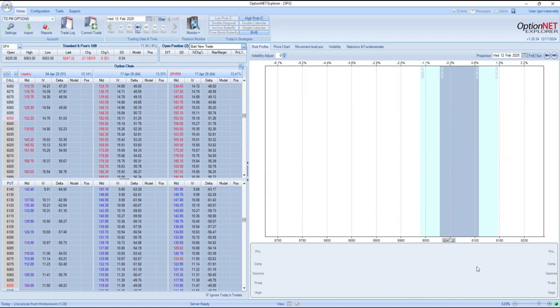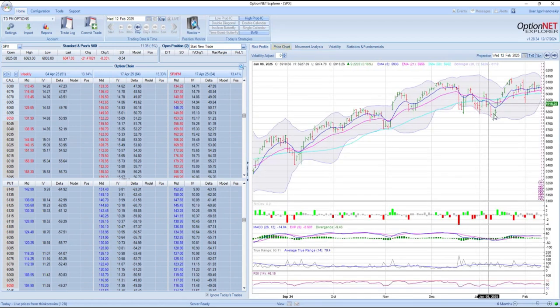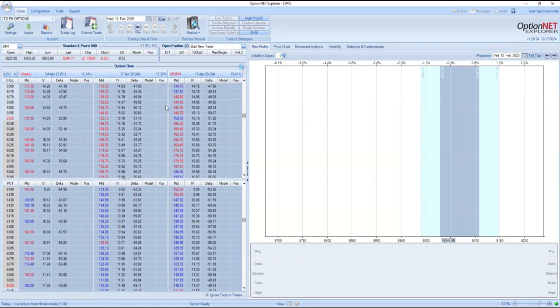So if I was to look to set up a trade, let's say I said, well, I don't know where the market's going to go next, right? We went up, we went down, up. We're just grinding sideways and I don't expect the market to move for the next couple of weeks.